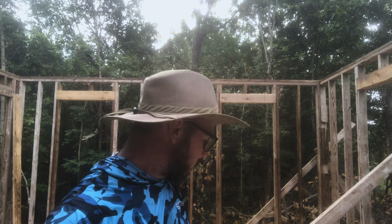I put down some of the nails for the subfloor. I kind of have a bunch of stuff in the way here, and so I'm going to move everything top of the morning tomorrow, I hope, and finish that. I did all the stuff underneath.